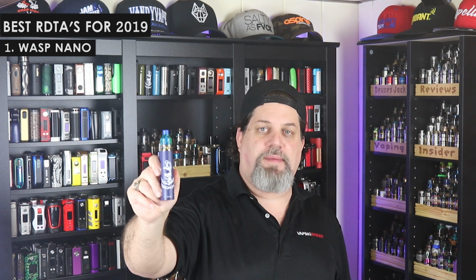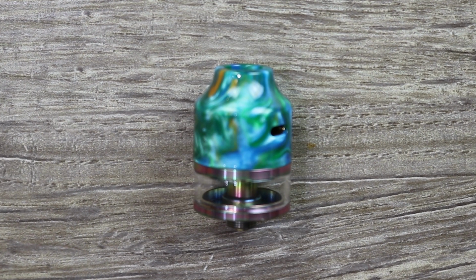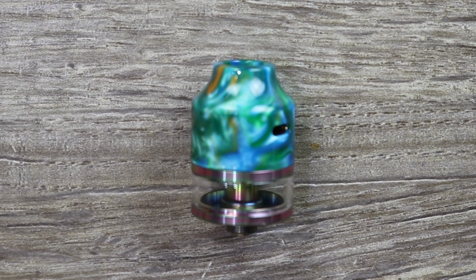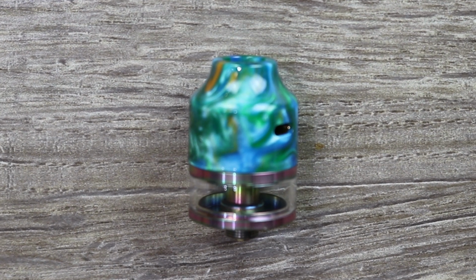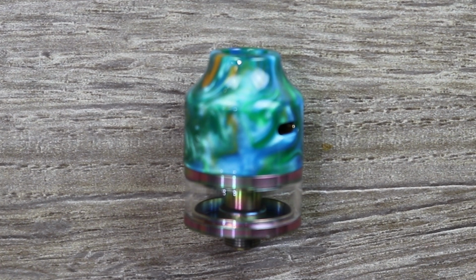That cloud you just saw me chuck, that was from the Oumier Wasp Nano RDTA, rocking it on top of my brand new limited edition navy blue Squid Industries Double Barrel version 2.1, and I'm just loving it, man. Definitely been enjoying this RDTA, and I was a little surprised because even though I'm a big fan of the OG Wasp RDA, I didn't know how it would translate into an RDTA. Essentially all they really did was add some type of filling port where you slide that thing over. You'll see it in my normal review, and they just slapped a 2 ml tank underneath the Wasp deck.